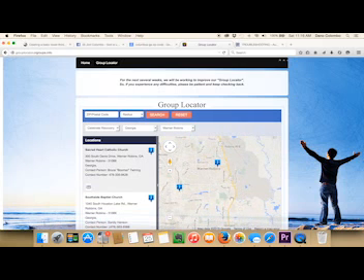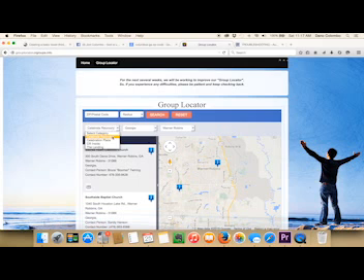Another example of some of the frustration that you might have is I have actually found, going through the locator, some churches that are in my area that I was unaware of. And how that comes about over the years, the database has entries that we used to do years ago before we got the locator, and they're still there. And if we don't go out and look around in our area, we don't know what might be there. So here's an example of what I found in my area.